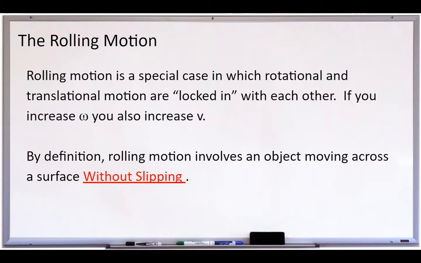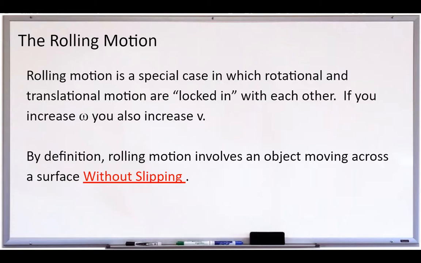And by definition, the way you will know that we are looking at this situation, you will see in problems, in statements, that a rolling object is moving across a surface specifically without slipping. And this is really talking about our condition for static friction that we talked about with wheels. When wheels are rolling along a surface, they are not sliding against the surface. They're basically gripping on to a single point on the surface, and the wheel is rotating above it, kind of like a cartwheel. That was always the metaphor I use for tires that are spinning.